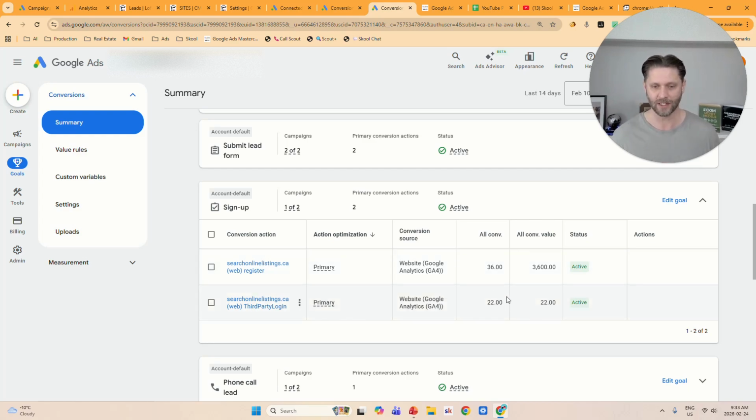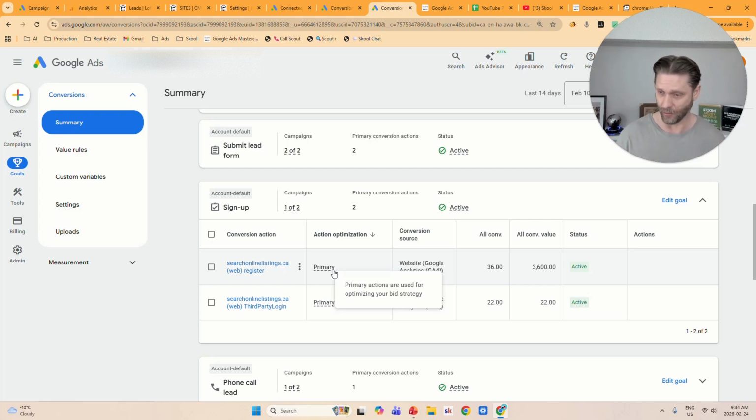So these ones we're optimizing for this. This is what we call a primary optimization or primary action, because we want to optimize for people signing up on the website. This is very important, of course. What's even more important, which I've never ever seen been able to be done before, and I've never been able to do it myself, and I've never seen anybody share it, is being able to optimize for some of the higher value engagements. So pretty much everybody optimizes for leads. That's great. But leads can be a dime a dozen. Sales are what it's all about, as you know.